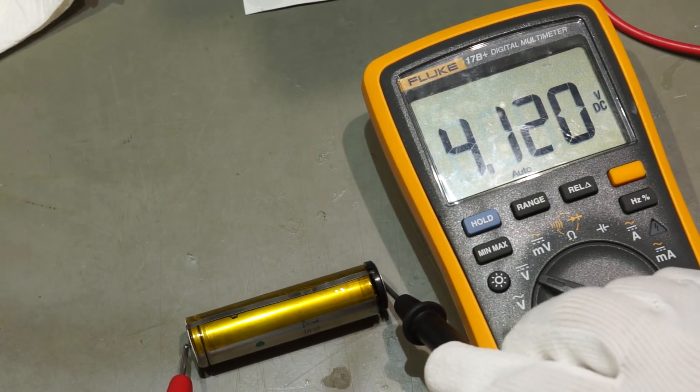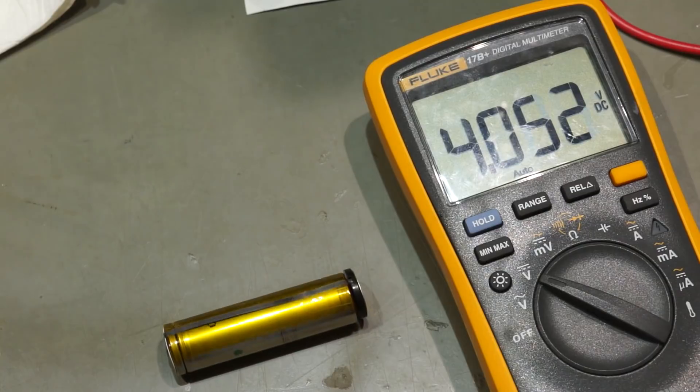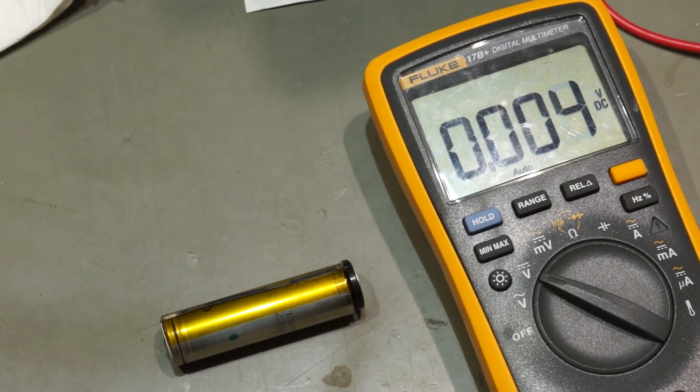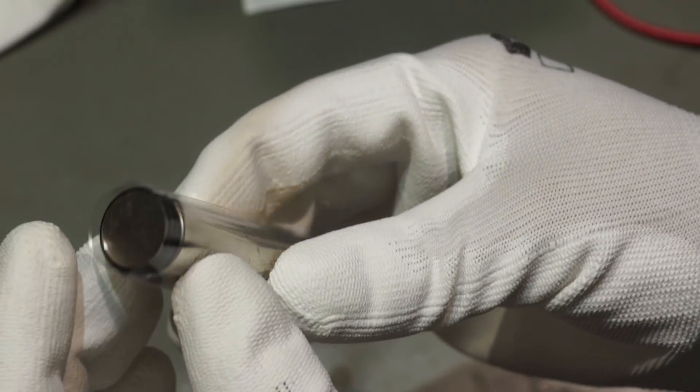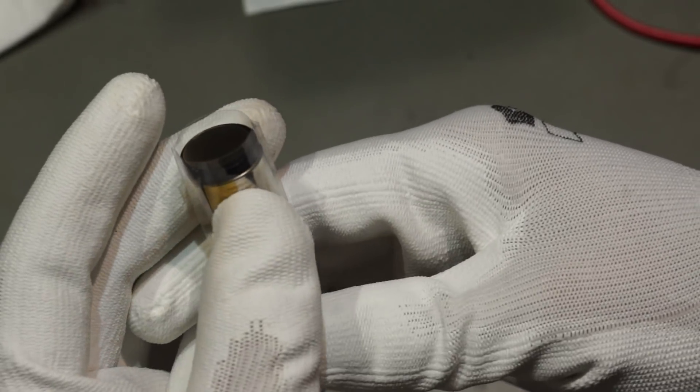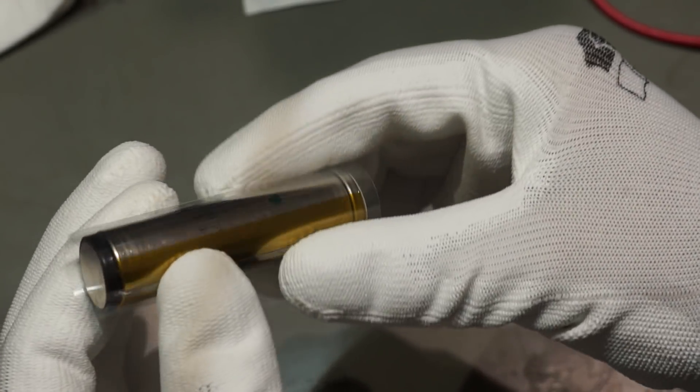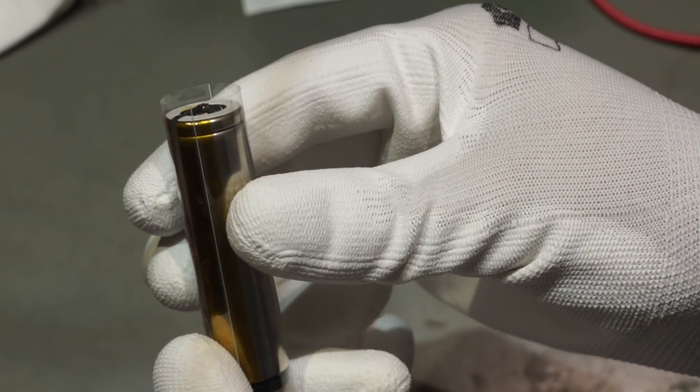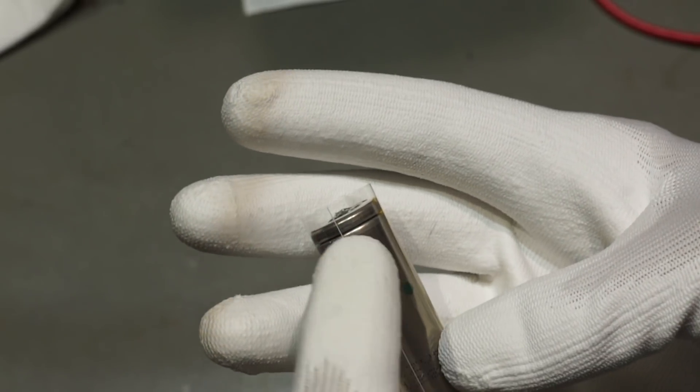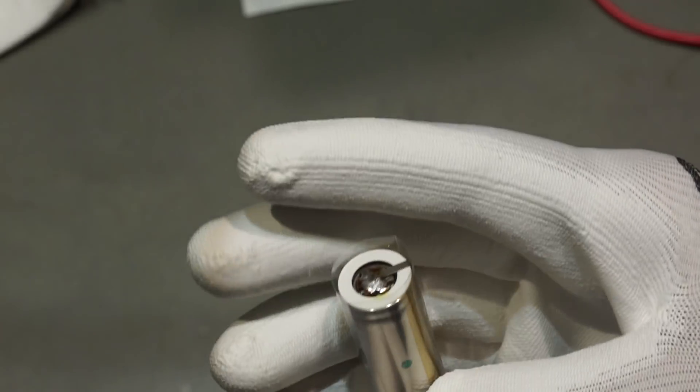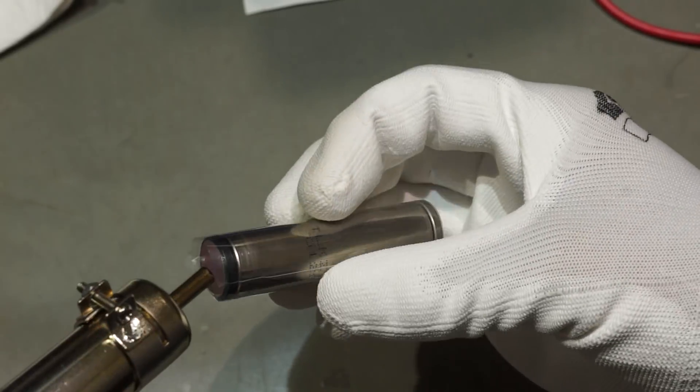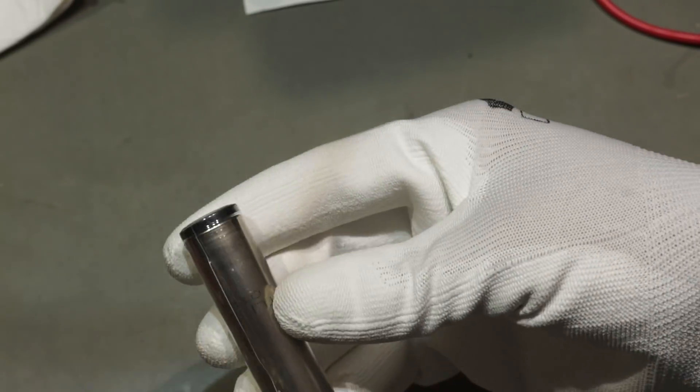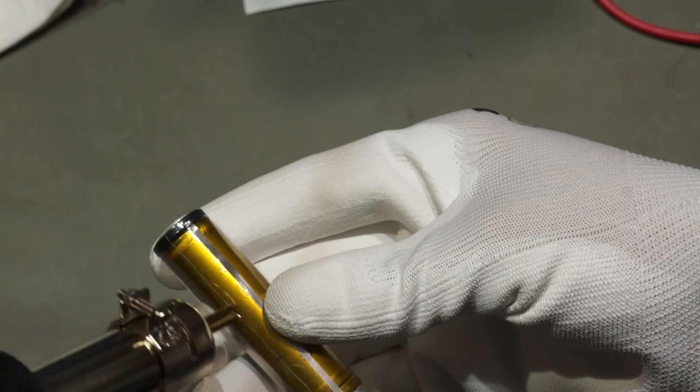Now the cell is protected, and if we did everything right, it should still work. As a last step, you have to add a new protection sleeve. I use this clear one, because like that, the conversion is still visible. Just place it that there is about 3 mm on the top. And use hot air to shrink it.